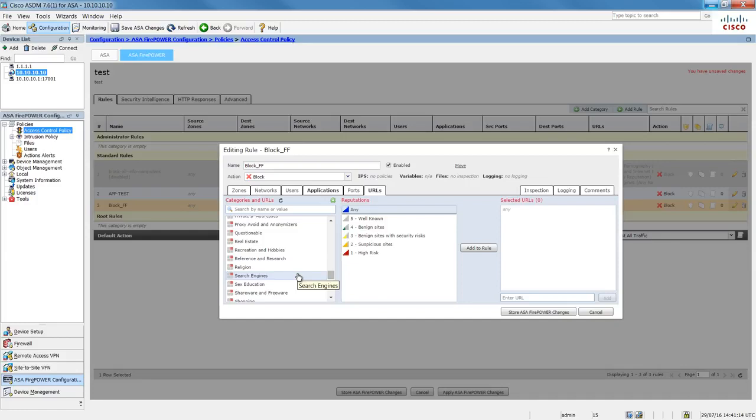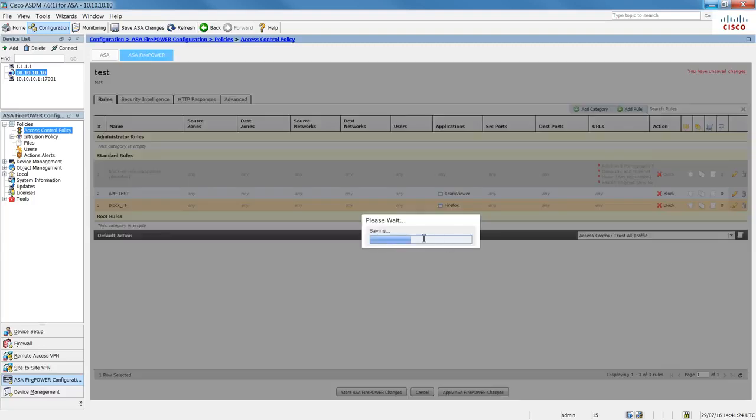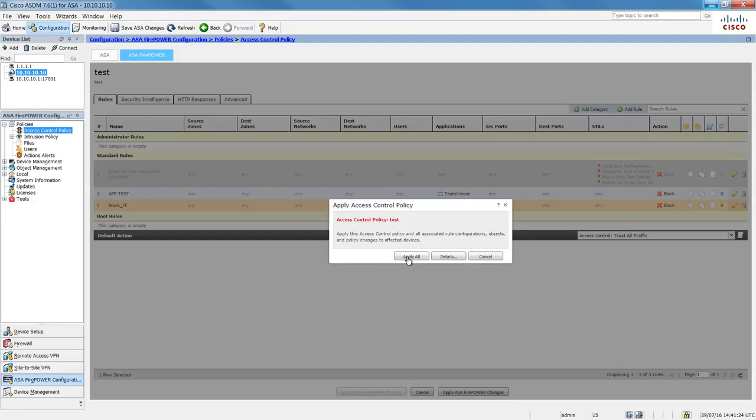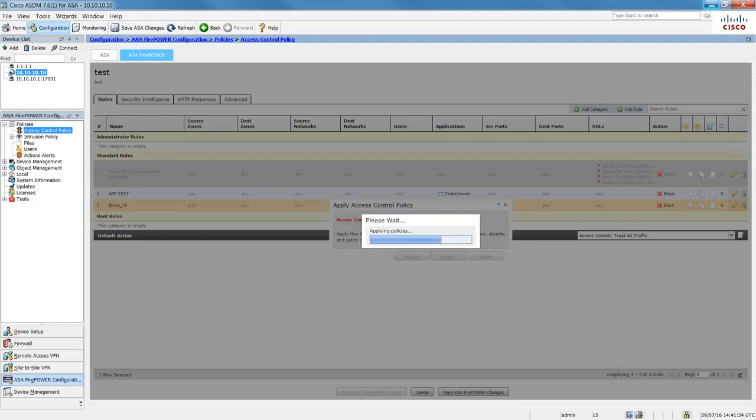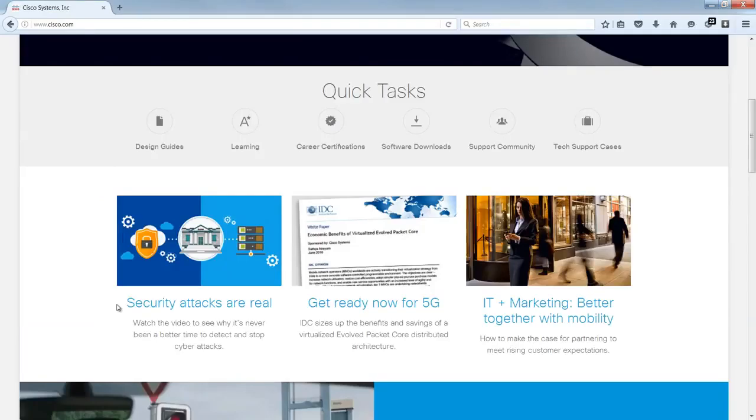It's really cool. So we have this policy in place. Now we have to apply it because it was disabled. Now we need to apply it and then test it. I will pause the video and come back to you when it's done. I will open Firefox again and we'll test it. Okay, as you can see, policy is up to date on this device. It means that we can open Firefox again and we'll see how it goes.